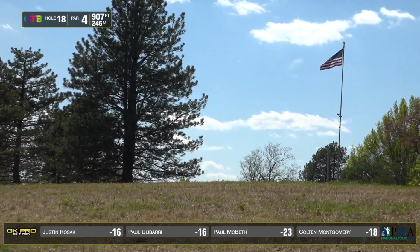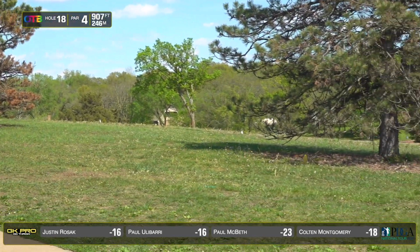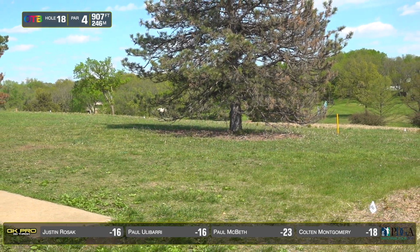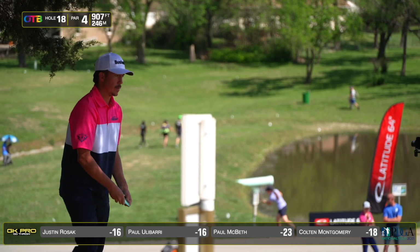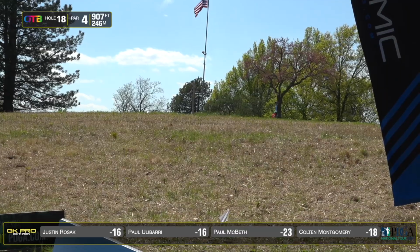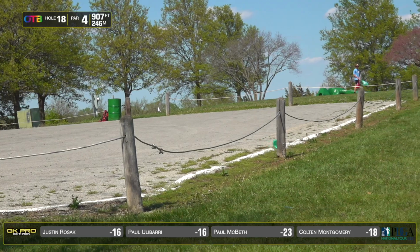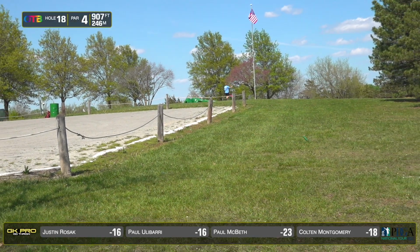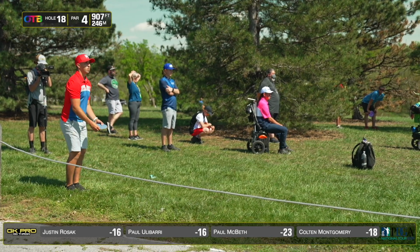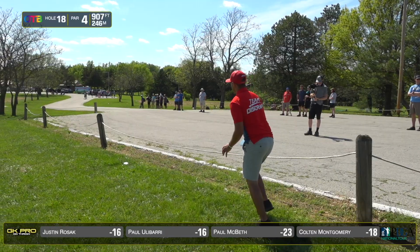And that's going to be testing left side. Probably not OB, but will be finding some trees to deal with. Yeah. Yep. You know it. He'll have a 420-foot forehand from there. That is so wide from Paul Ulibari right there. Skip off the road. That is so wide. Twice. Oh my gosh. Just enough. I mean, playing parking lot roulette. Yeah, really. He really wants to get that much more to the left. It'll really open up his line attacking the green.